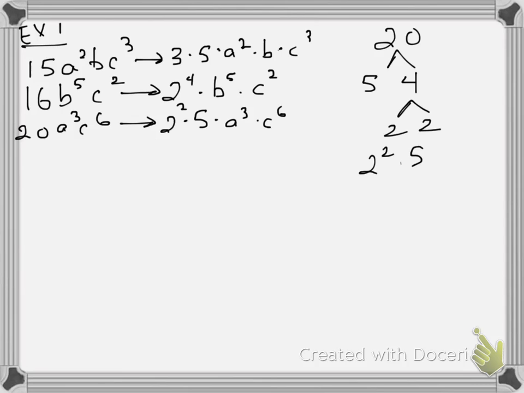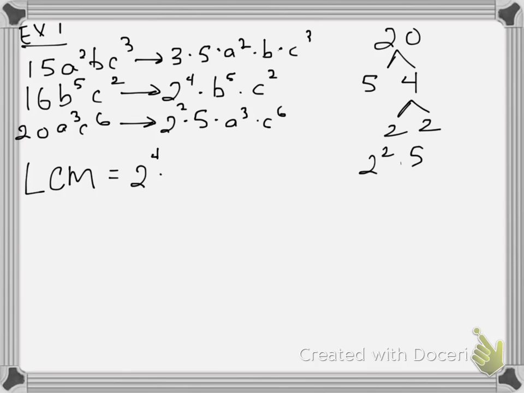Now to find the LCM, I want to take each separate value with the highest exponent. I think that's the easiest way to put it. If we start with our whole numbers, the lowest number we see is 2, and the highest exponent it has is 4. So my LCM is going to be 2 to the 4th power times, and I'm done with my 2.